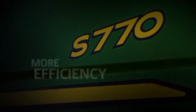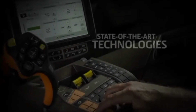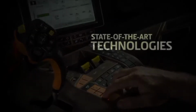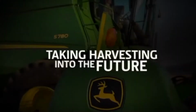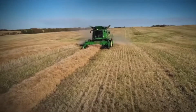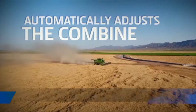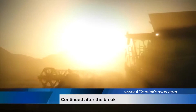we have Active Yield. That's been a new feature that's added to this machine in 2017. And this is a 2018 machine. But Active Yield is actually where we take the mass flow reading that we used for yield accuracy and yield mapping in the past, and we put 3 sensors in the grain tank, and those 3 sensors then communicate with the mass flow sensor, and together they come up with the accuracy of what grain that machine is harvesting.